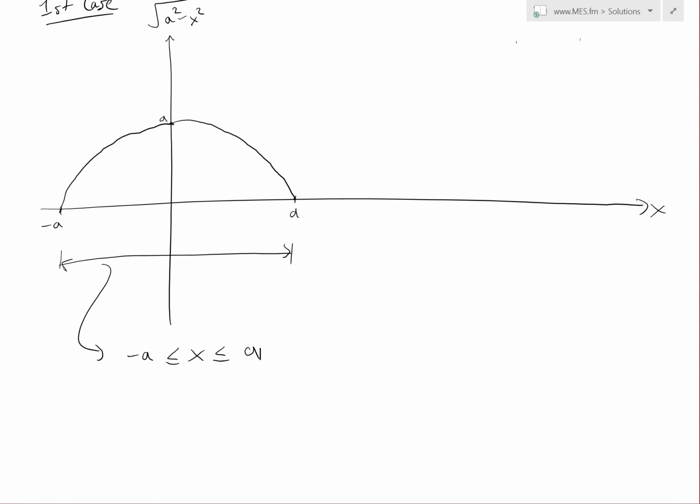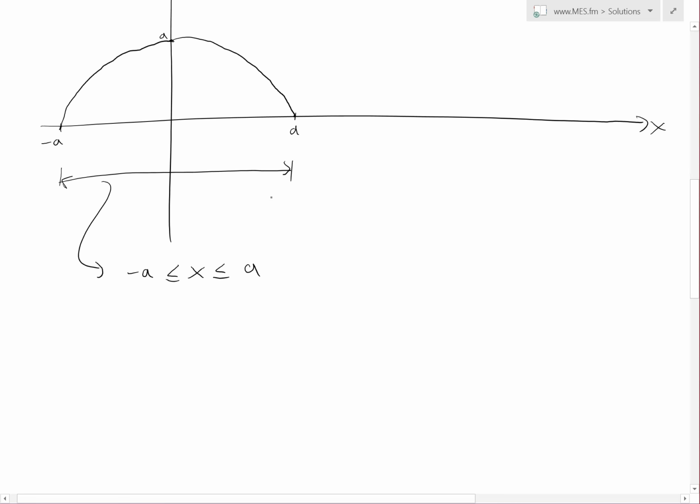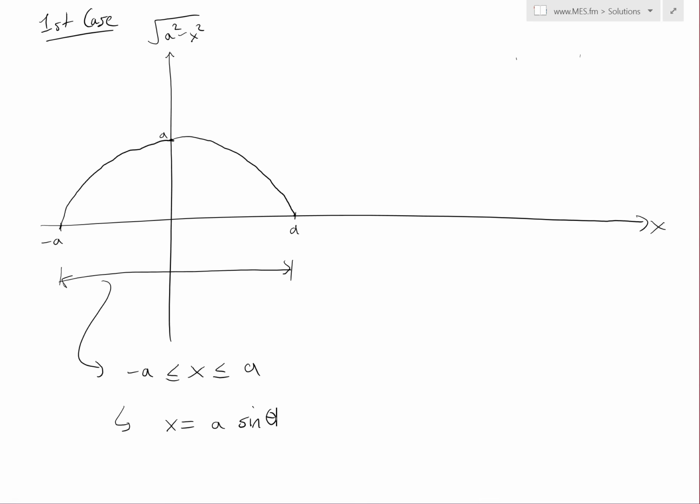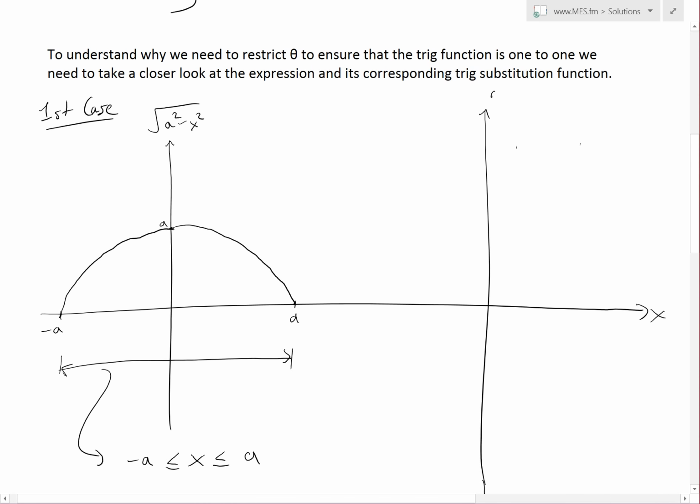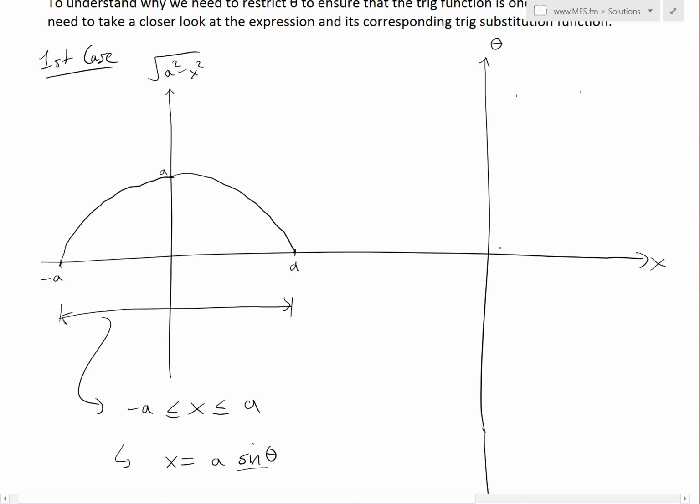And now because x is restricted between these two points, it's useful to apply the trig substitution x equals a sine theta. The reason for this is because of the way sine theta is defined. So now if we were to graph this on here, with theta right here and graph it with x, that's why I drew this x really long. So here's a second axis, which is theta. When theta is 0, this x is just 0. This is basically just a sine curve, so a sine curve will look something like that.